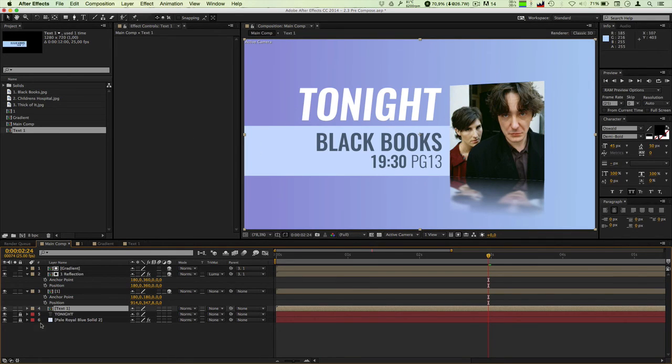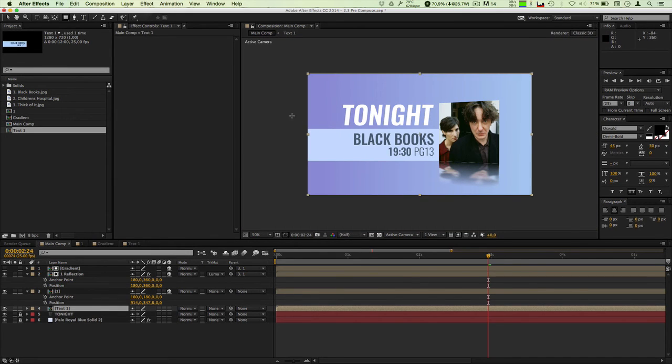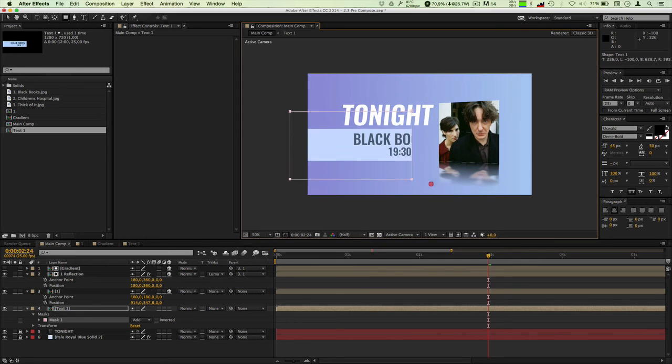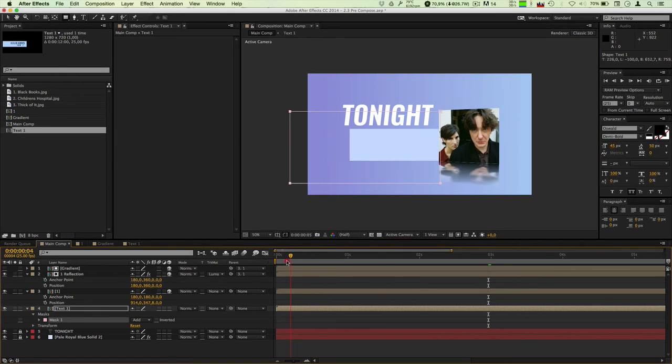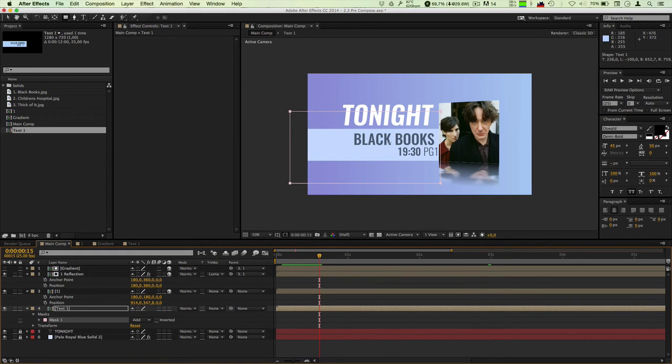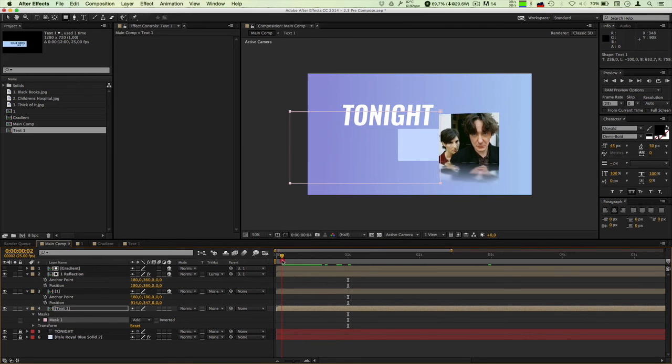So to create a mask for a layer, I just select the layer that I want to mask, come up here to my rectangle tool. I can create other shaped masks, but for this I'm just going to use the rectangle. I'm going to zoom out here, and click and drag a rectangle over the area where I want to see these elements. So I want it to stop just behind the edge of this picture. You'll see now that those elements inside this pre-comp only get drawn on the screen inside this rectangle that I've drawn. I can't see them sticking out at the back there anymore.